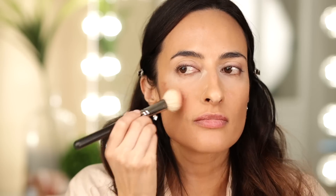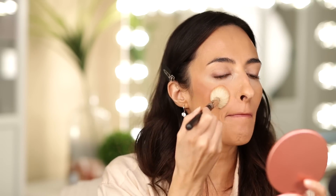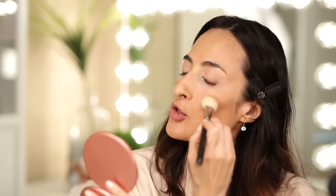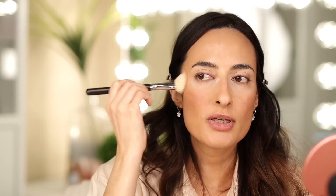I'm going to use a MAC brush for this. Obviously, I'm trying to avoid the areas where I put the powder. Maybe I should have put the blush before the powder. Let's try to avoid the powder area on this side. Does it smell like anything? No. You see this dark line? That's what happens when you put cream products on top of powder. After I wipe off the powder, I'll try to fix that area. Loving the blush.